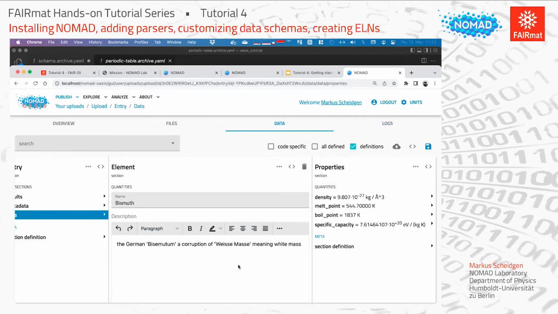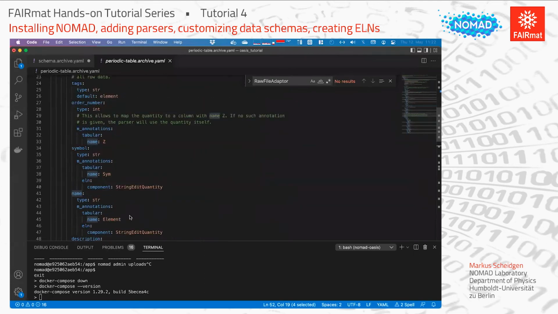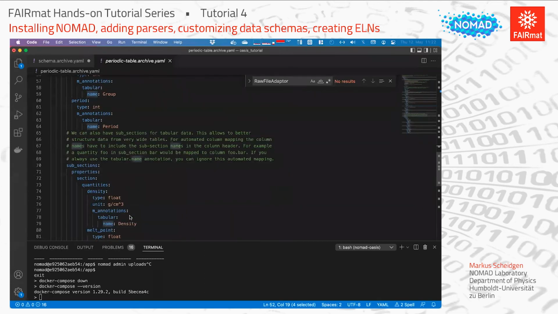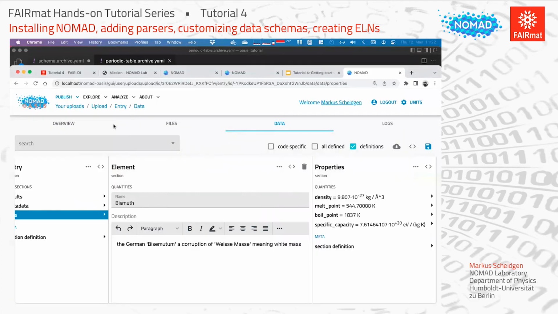Otherwise, the whole schema stuff is the same, right? If you change the schema, maybe we want to change something. For example, I just realized there's an error in there. I think I had heat capacity first, and then I wanted to rename it to specific heat, and instead I renamed it to specific capacity, which doesn't really make any sense. But the process would be the same, right? You go to the schema, you change your stuff. Let's say this is specific heat. And then you re-upload this again.